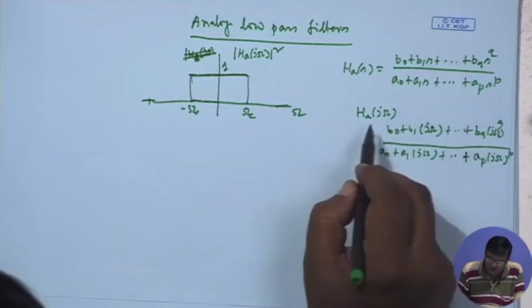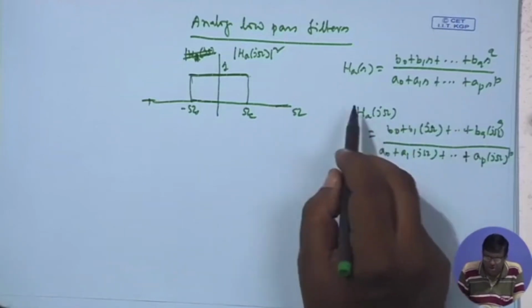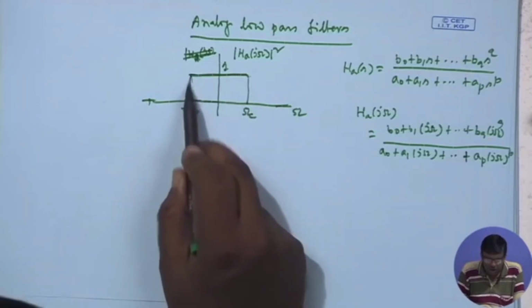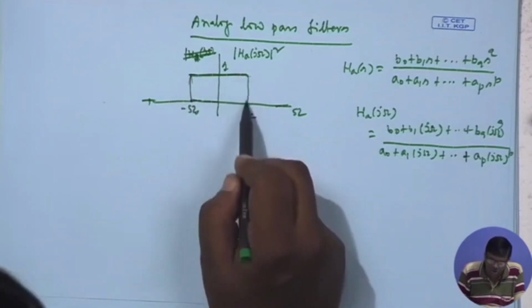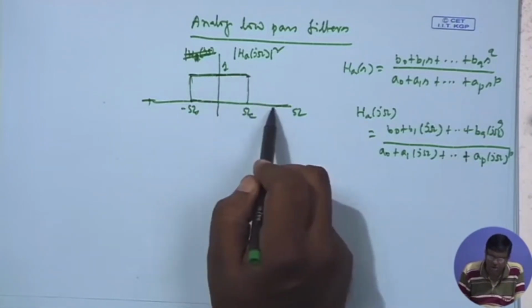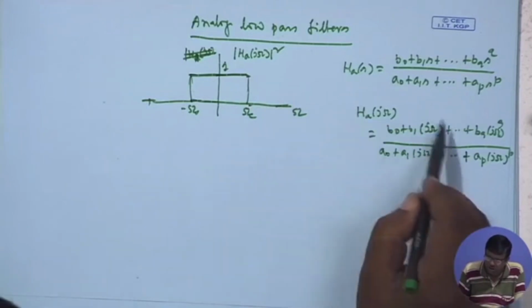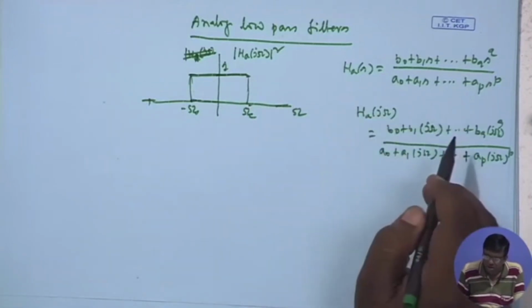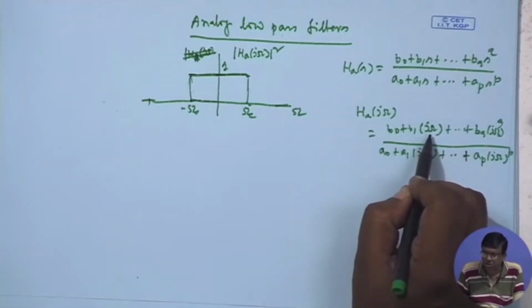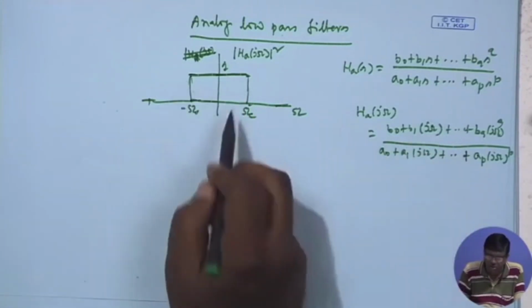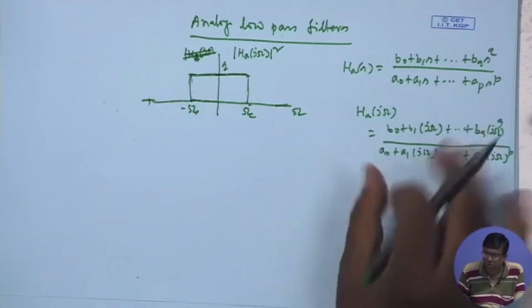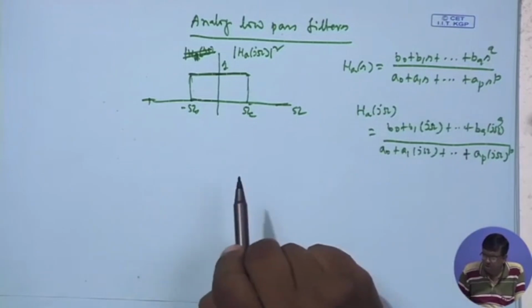Okay. This H(j omega) should be such that its mod square is like this, but you see this is a very ideal function, it is completely discontinuous here. Up to this it is flat and then suddenly it falls immediately to 0. But if you take the mod of H(j omega), it will be a continuous function of omega. You cannot realize a discontinuous function by taking the mod of this and squaring it up, because that will definitely be a continuous function of omega.